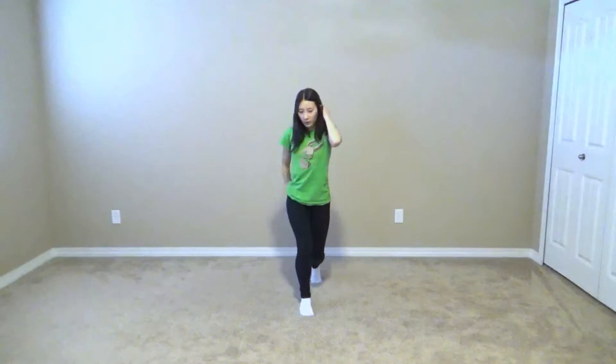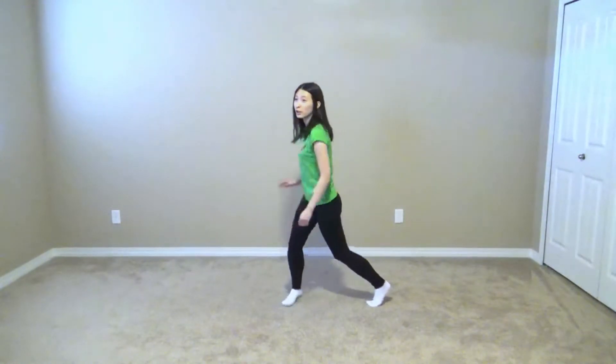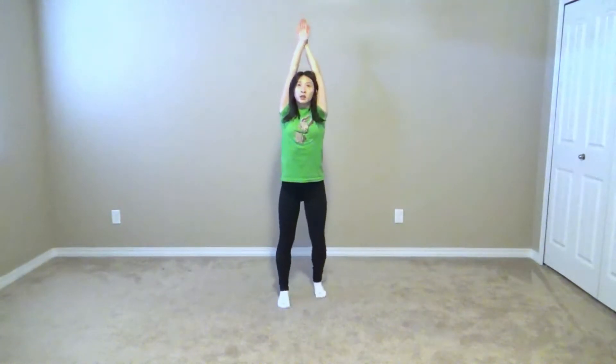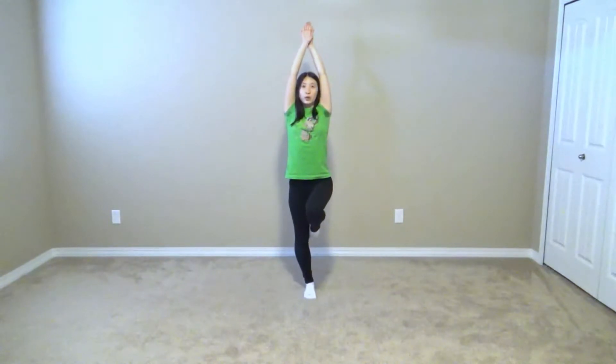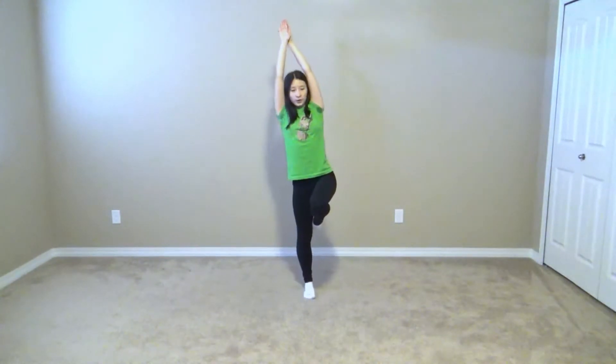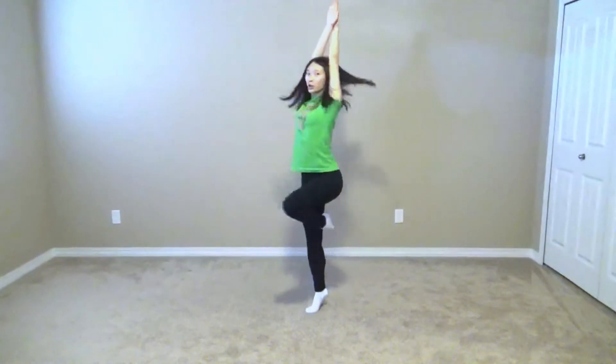From our position here, I'm going to hop so that my feet are kind of in a lunge position. I'm going to wrap my hands around my body and then turn one full revolution to the right. As we do that, I want to make sure that my hands are glued together, palms facing forward, above my head, and my right foot is right next to my left knee. So again, one, two.